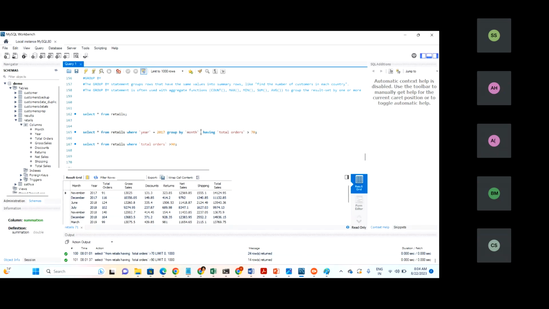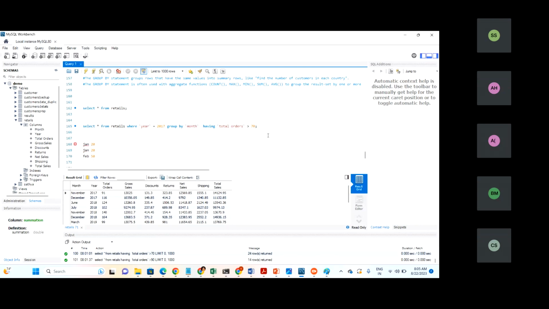So we have already applied one filter and performed the group by operation. Then again, if we want to filter the aggregated value, for example, for January we have 20, again one more January 20, Feb 50, April 30.